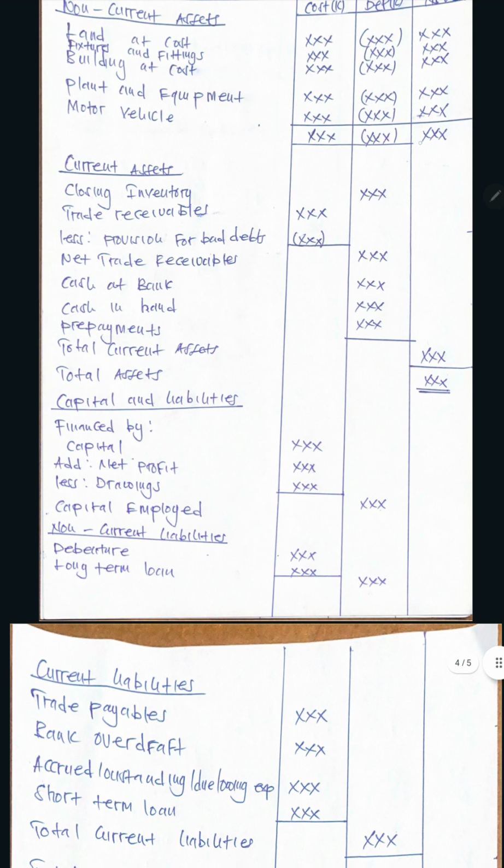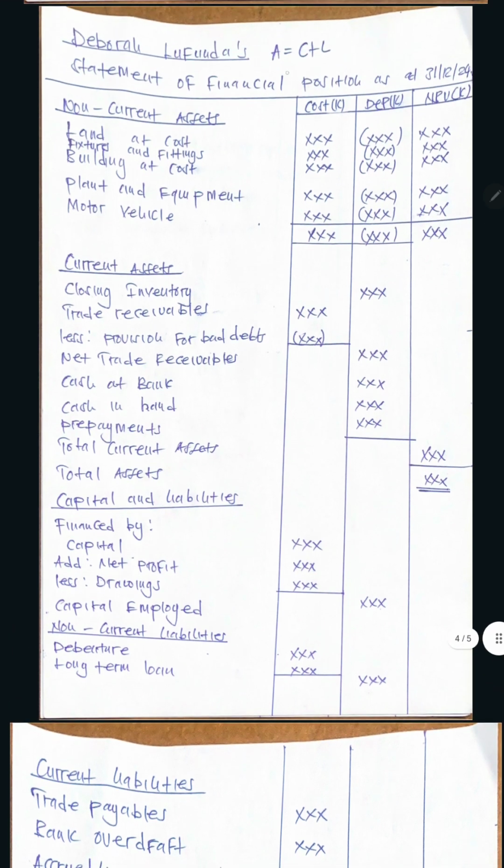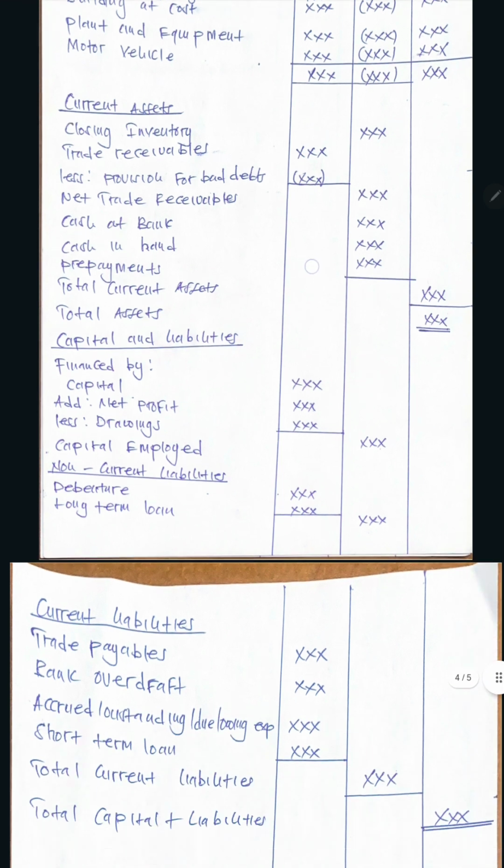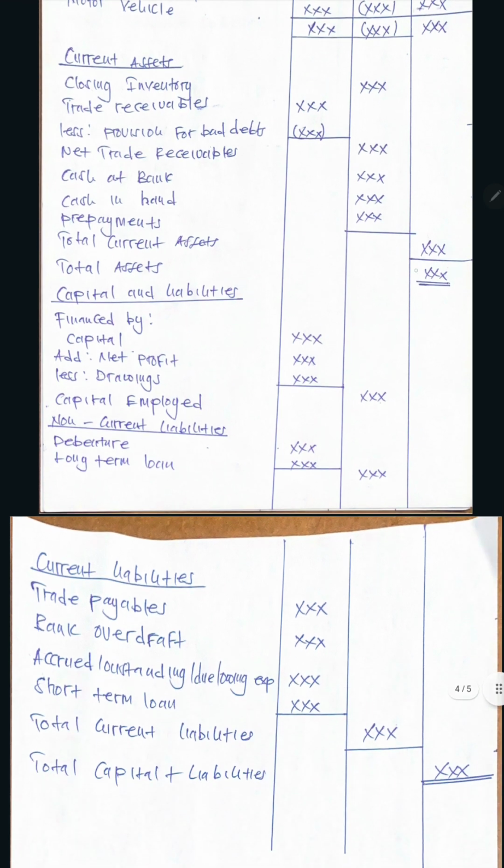So the addition of your non-current assets plus your total current assets is supposed to give us your total assets. It means you have found one side of the accounting equation. We have only found our assets here. We also now need to add our capital and our liabilities to get to our total assets, so we should be able to find the same figure. So you put this as a balancing figure, you put it aside. Then you come to capital and liabilities.